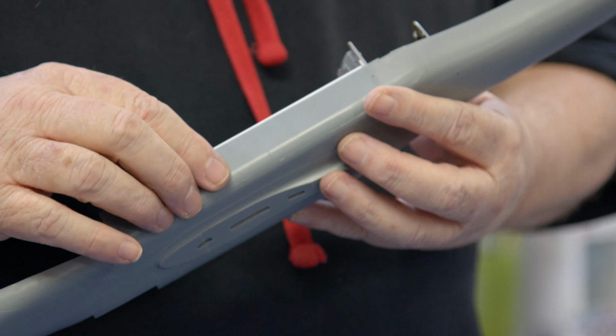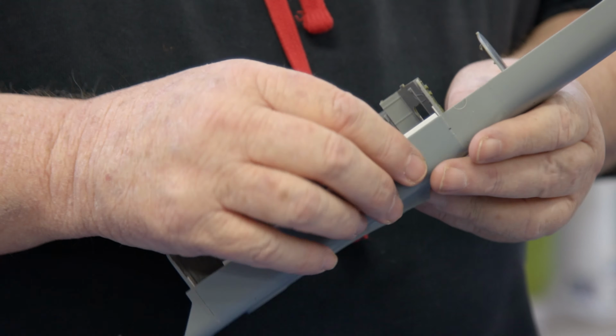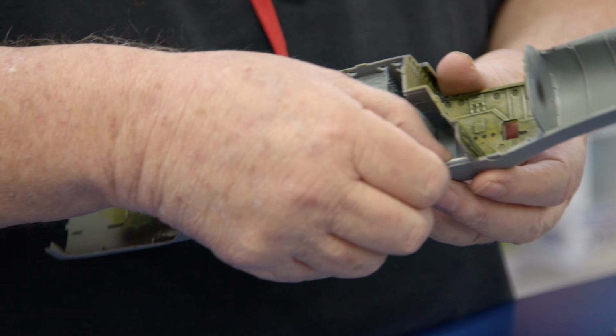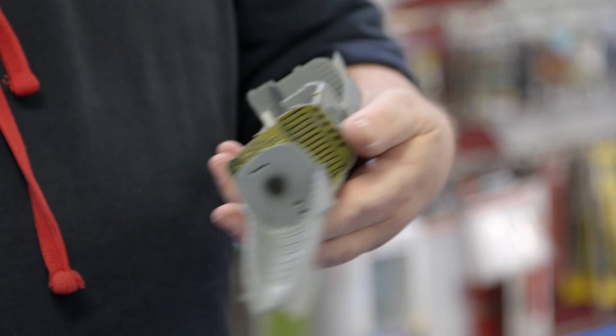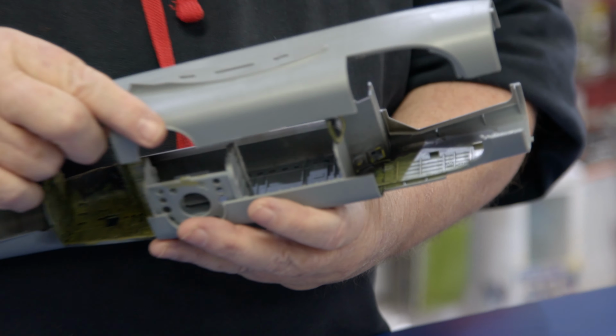Just a quick one. I've decided to close the bomb bay doors. The fit on that, if you cut the little tabs off, just fits straight in. There's no putty on there or anything. So all I've done is put a strengthening strip through there so that when I join the two together, they'll line up properly. So, just to give you a little bit of an idea of how big this thing is.